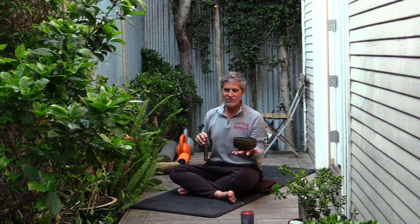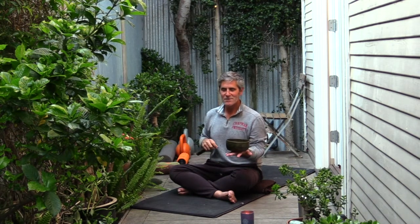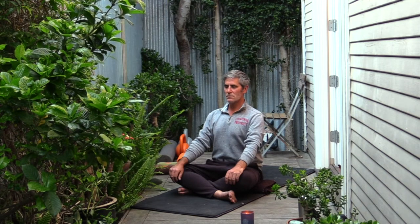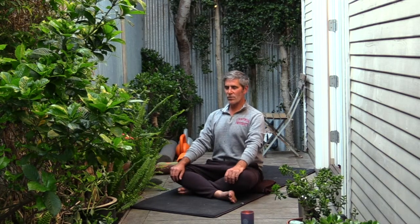So as the sound of that bell fades, just begin to tune into the sensations in your body. Grounded through whatever's on the ground. Creating a nice balance between leaning left or leaning right, leaning forward or rounding back, just finding that middle path.